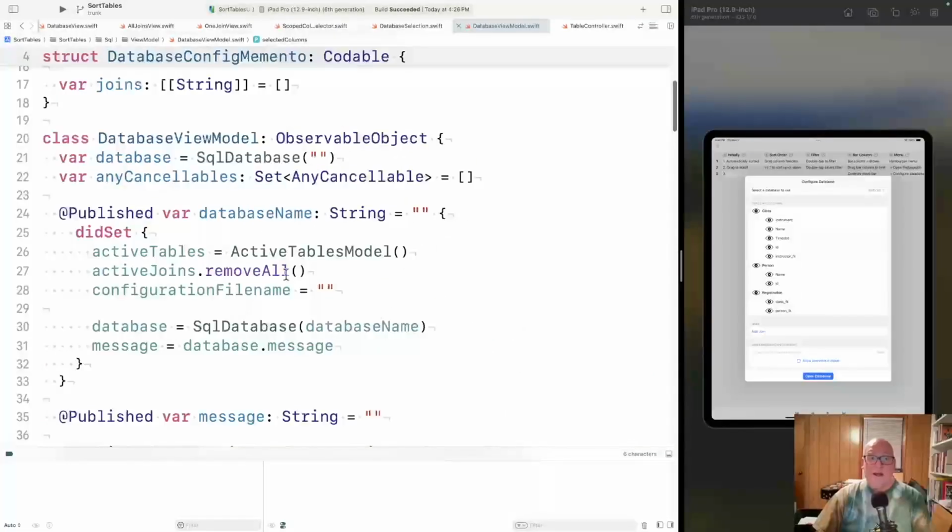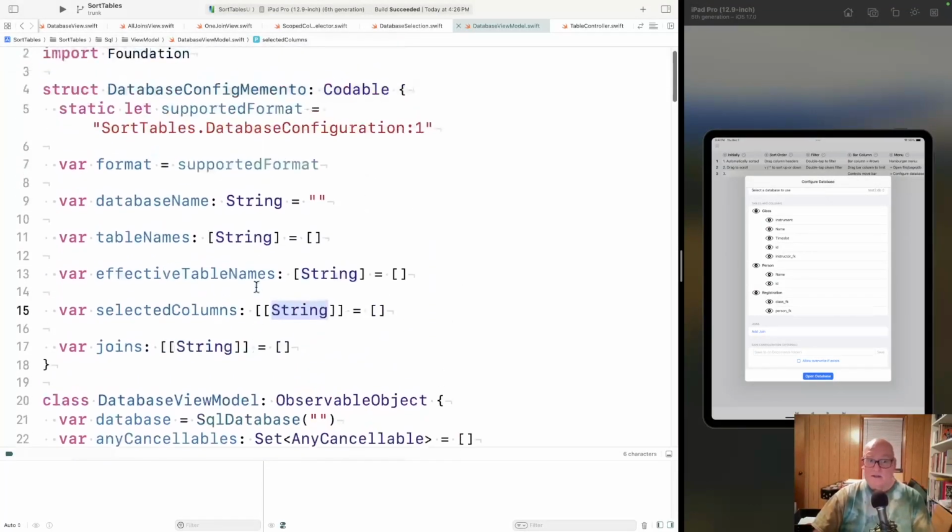It formerly managed when you selected tables or columns or joins, and now we're just having it hold the data, but it gets its data from this config memento, so it can store this on disk using memento as the written format. Codable lets the system convert it to JSON for you.